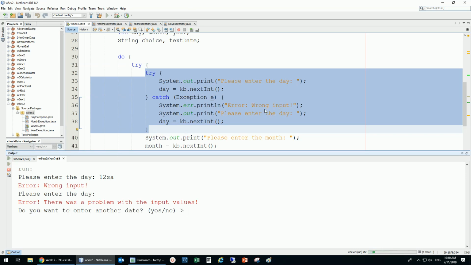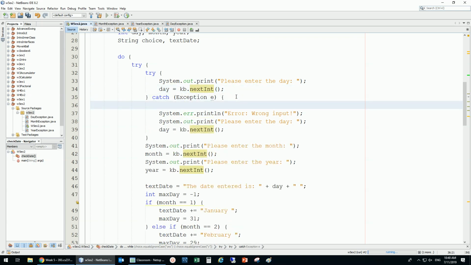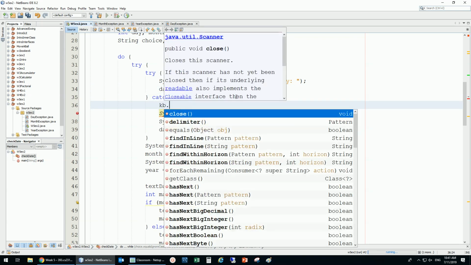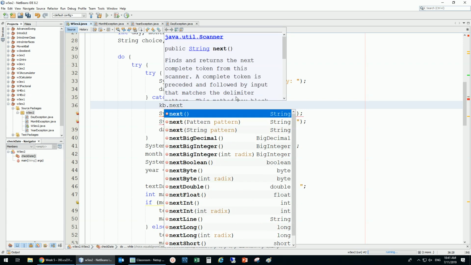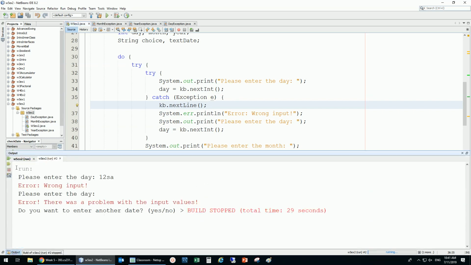But you remember this is still the same problem, when you have this key B and you have to try to read it again. So before reading it again, I would like to flush that buffer by doing this next line. If there was an exception, I'm just going to go to the next line, so it will not run it again.